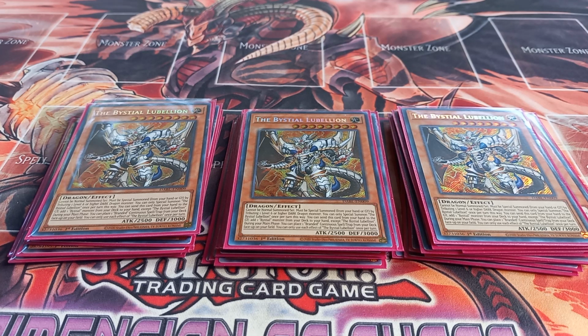I like that effect because sometimes your opponent will have cards that say you can't activate spells or traps, and this is able to just place it face up on the field so it can get around the can't be activated.